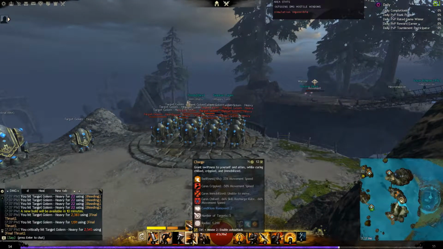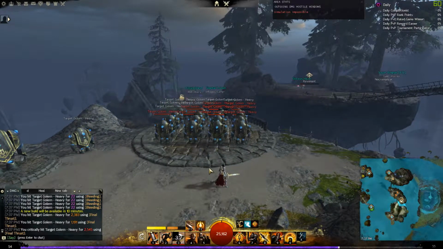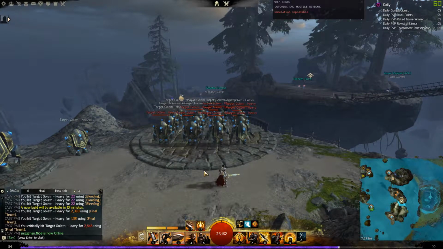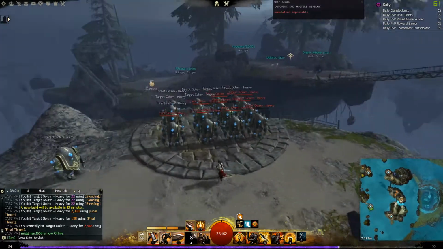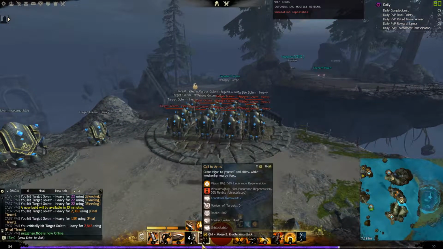Then you have your Charge, or number 4 on Warhorn. This will cleanse conditions because of our trait, and it gives you swiftness. So again, more mobility. If you have Condis on you, you can cleanse it. Then you have number 5, Call to Arms.